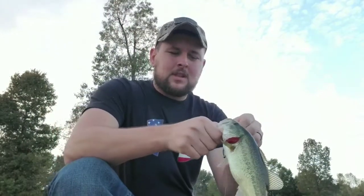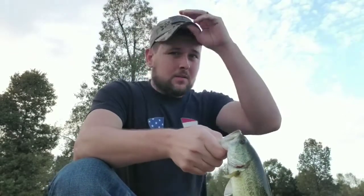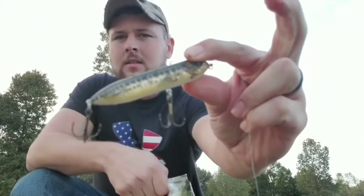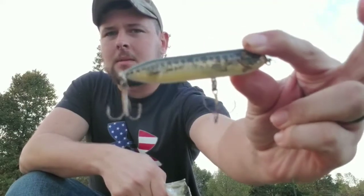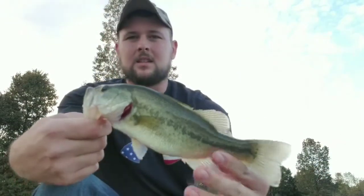All right, caught something. It's super windy out here, and the water is so shallow, and there's so much moss in the water that I can't throw anything but a topwater. So I'm throwing this little spook. Camera focus in on that maybe. And then this guy hit it. He's a little one, but fish is a fish, right?